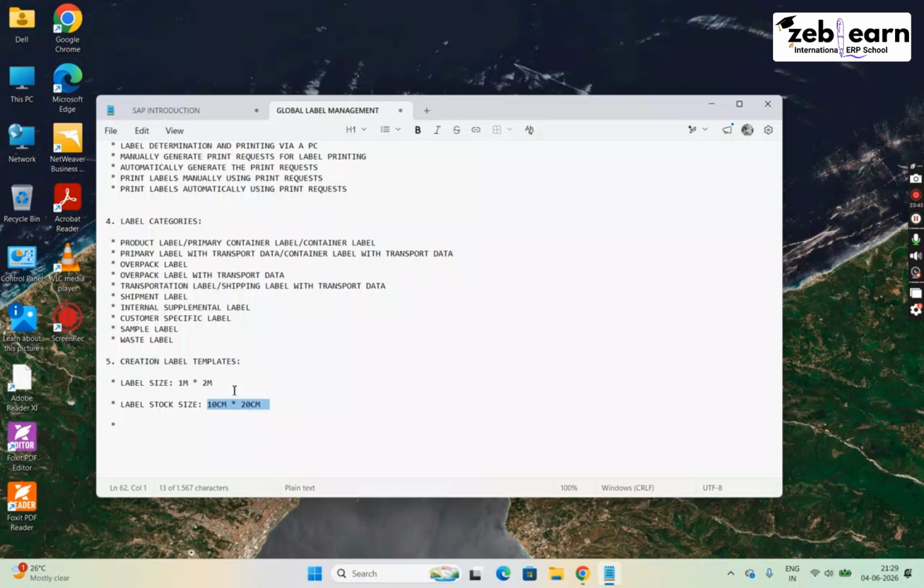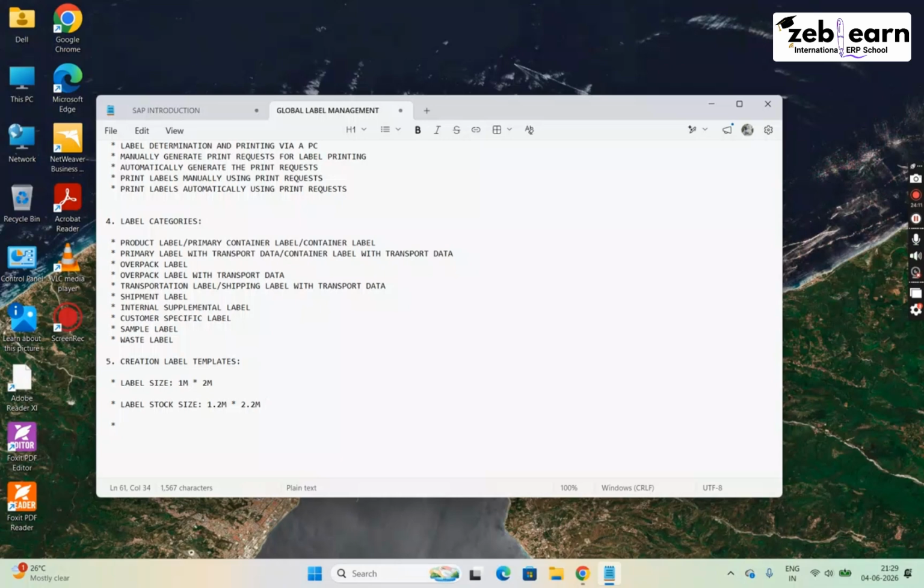That is not possible. So what you should do is increase the size. Maybe you want to use 1.2 meters by 2.2 meters. Now can we print the label on this label stock?